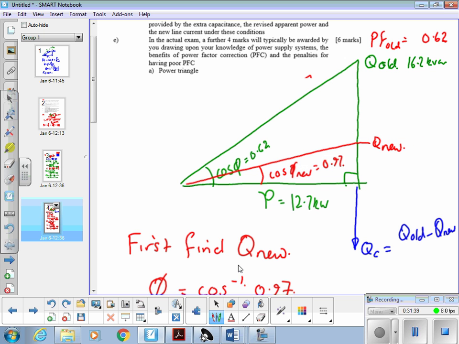If you don't understand that principle, you could be blinking Einstein with maths and still not be able to do it because you don't understand the electrical principle behind it. So you need to know these triangles off pat and how to draw them and how to think about the problem in terms of those power triangles, current triangles, and so on. And then you've got this question and many other parts of the paper off pat as well.